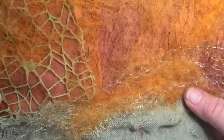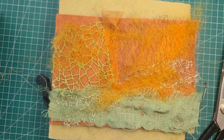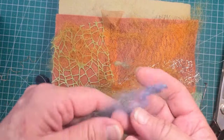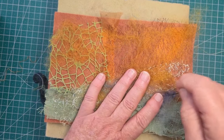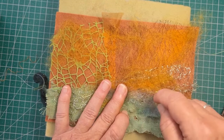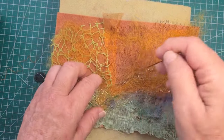I've given that a bit of a go. You can see that shiny webbing, and all along here bits of it have come through. You can see the fluffy back. Let's try some other colours — look at these mohair kind of curls! If we just pop a little bit of that bluey-mauve colour in, doesn't that look nice? You can really finely spread it out, tease it out, and then pop it on top. Look at how it's tinted the green and tinted the orange — it's really, really good. I'm liking that blue.